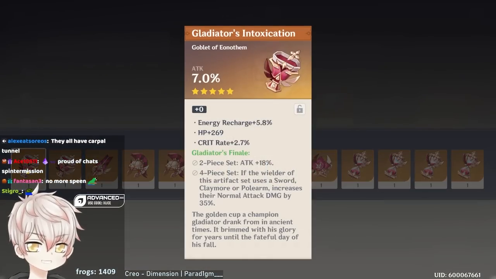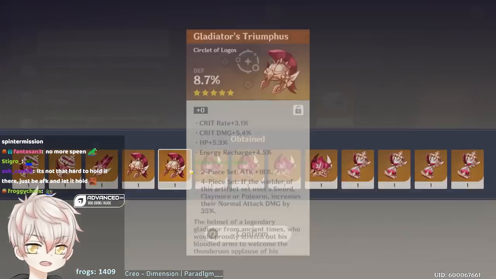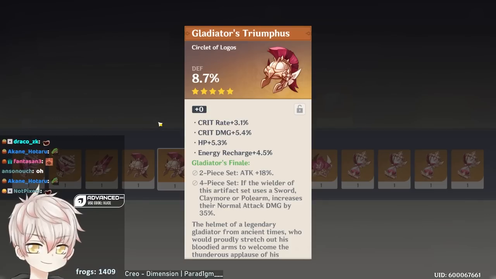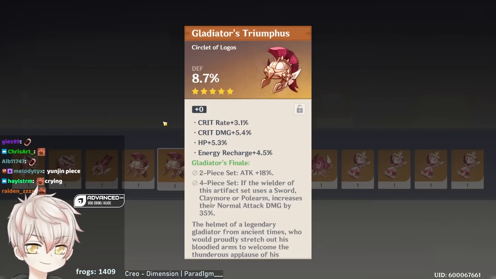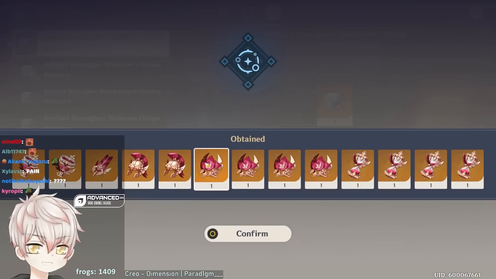Four timepieces. Pog. Attack percent. Elemental mastery. Dedge. Attack. Bro. Dude. Actually, stop. Please. Actually, stop. Like, this is not funny. Like, this is like, what the... Dude. We're gonna move on from that shit.